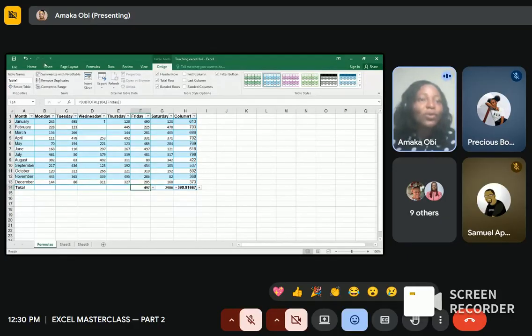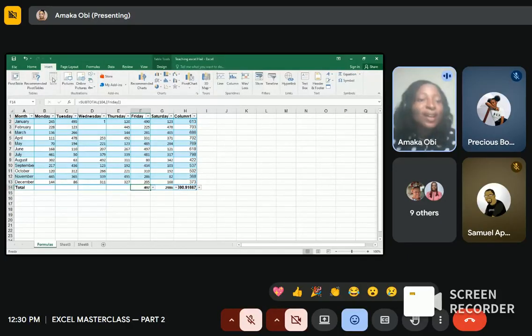First of all, you go to Insert, click on Table. You've already highlighted your data set using Control A, and then it automatically turns your data set into a table. And I hope this is well understood. I hope I did justice to this.